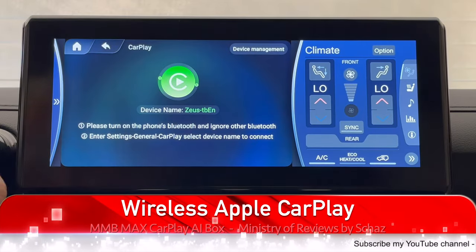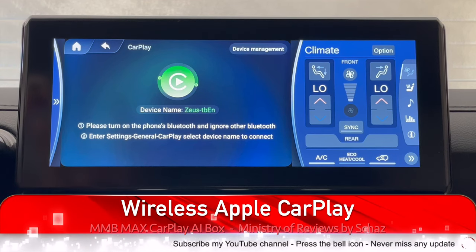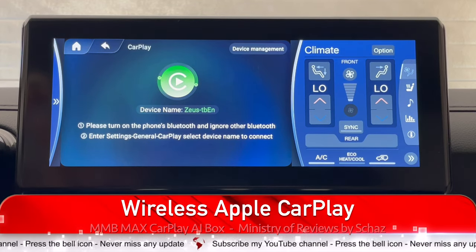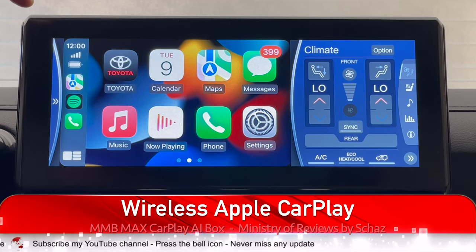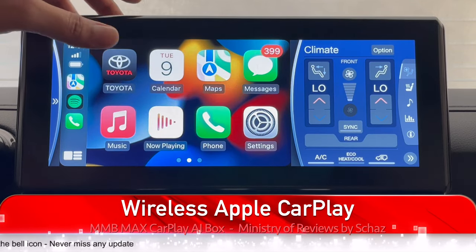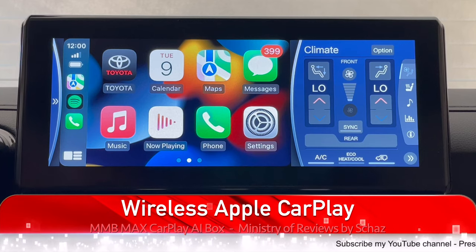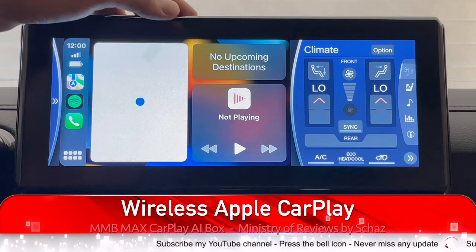That's it. Now this is just a one-time setup. Once you set this up, every time you sit in the car, switch on the engine, the device will automatically detect your iPhone connection and take you to the Apple CarPlay homepage. There you go. So this is the standard homepage of Apple CarPlay. You can see all the applications that you have on your mobile and are compatible with CarPlay are appearing here. Now things like Facebook, Instagram, TikTok, which are not compatible with the Apple CarPlay, would not appear. But other than that, you can see all the other applications appearing.